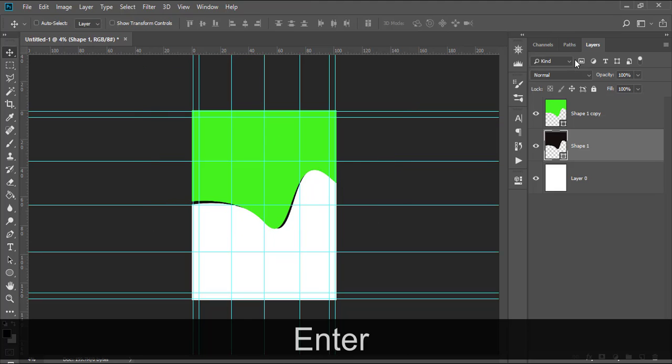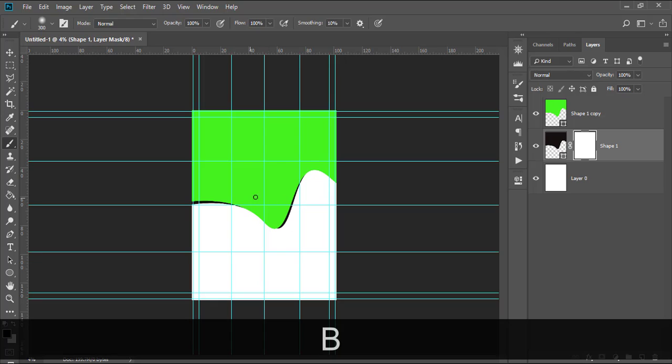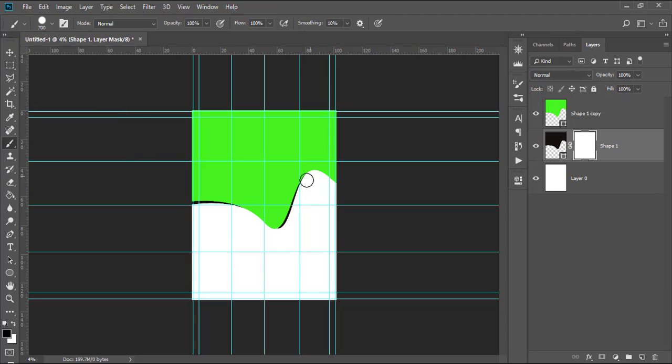Okay, enter. Now over here I want to give it a mask. Click on my brush, increase the size of the brush. This time I think we should use a hard round brush. I don't use it often. And then make sure the color is black, 100% here, 100% here for the flow. Click over here and then clean it like that. All right, so we have something like this.